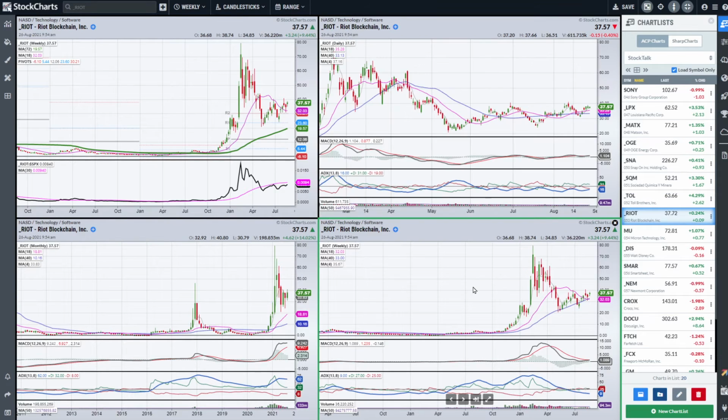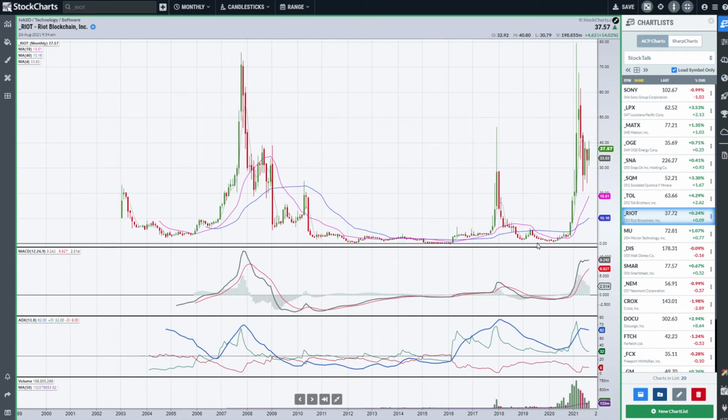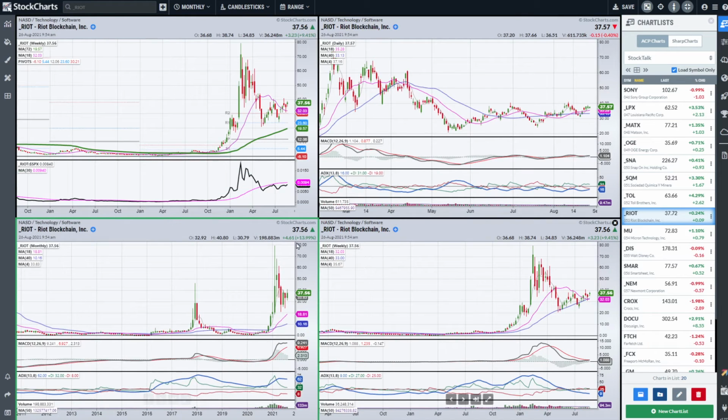Now, Riot Blockchain. So this actually has really good look to it. When you look at the monthly, we had this big move to the upside. It had a little bit of a spike at the prior high and a little bit more velocity to the downside on the pullback than I prefer, but the volume action is good. The momentum characteristics are good. The weekly chart has now spent enough time in a correction to allow the 18 and the 40 to come together. It has also spent enough time to allow the MACD to come back down to the zero line, and we've spent several weeks with the ADX below the 25 line. So those are all good characteristics.